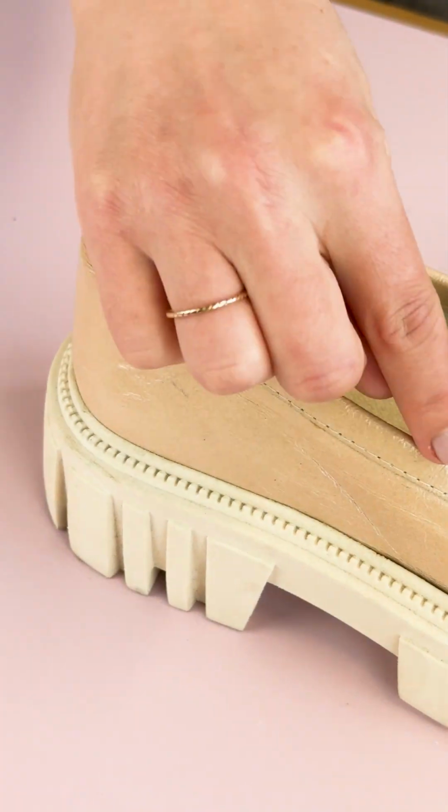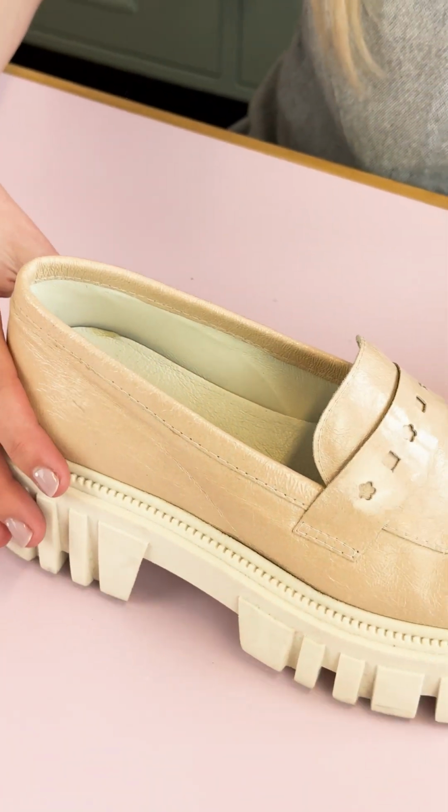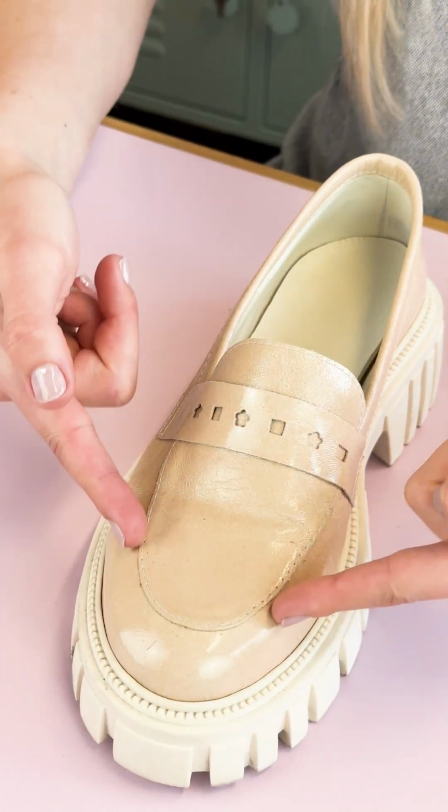Sometimes you'll find a shoe that has a variety of different top lines all in the same design. So for example, in this shoe, I've got a U-bound top line around the back, and I've got a raw edge around the apron.